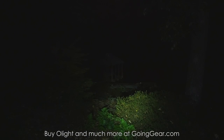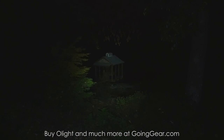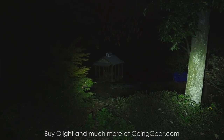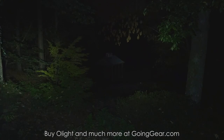All right, let's try out the S15R next. S15R turned on max output. I'm just going to show you the maxes on the other two since the lower outputs are all going to be pretty similar. You can see a little bit lower output — 280 lumens versus 400 lumens. Let's do them side by side so you can see what they look like. We got 400 on the S10R on the right, 280 on the left. You can see the performance difference between the two models.